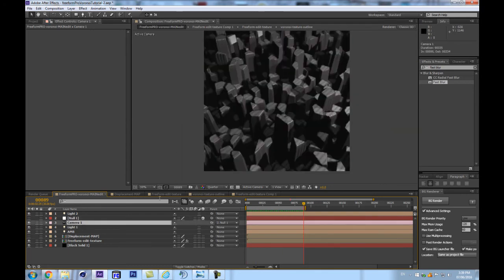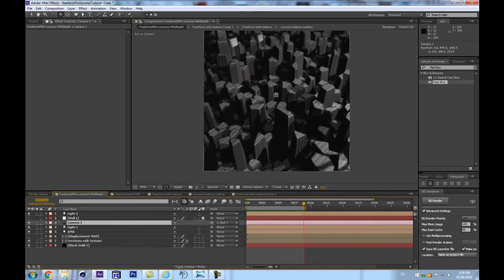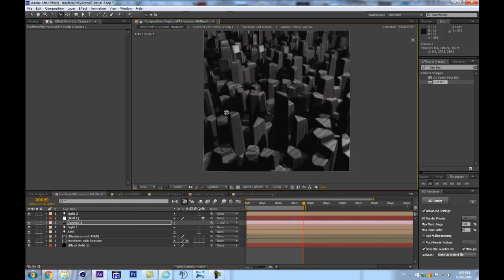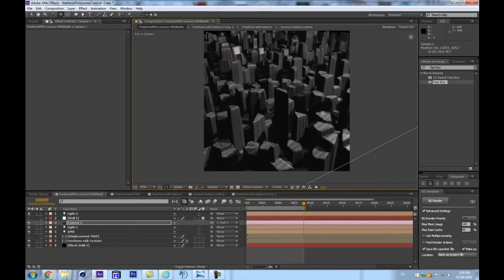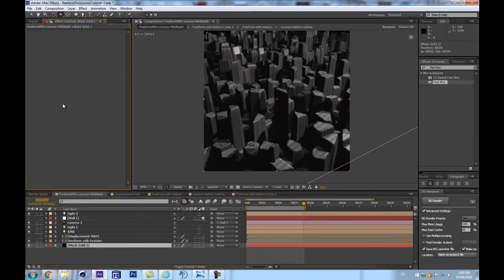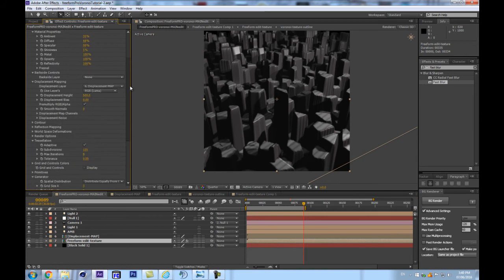Let's create some depth of field. One cool way is to have what's close to us blurred and have a focus point in focus and everything around that blurred. But in order to do that, oh yeah, we can also use some reflections in here like we do in Trapcode Tao. So let's get back to our freeform here, and right here in the reflection mapping we can set a reflection layer.